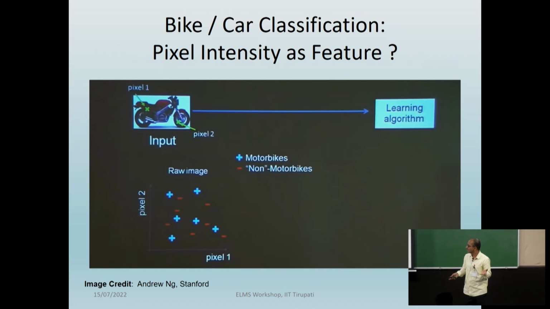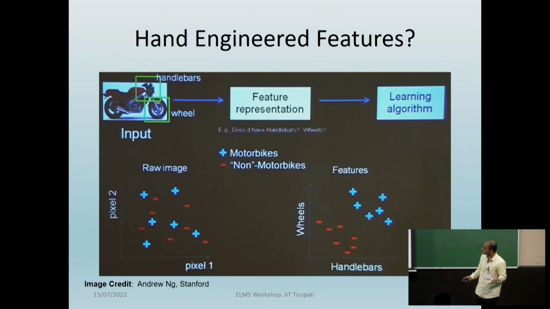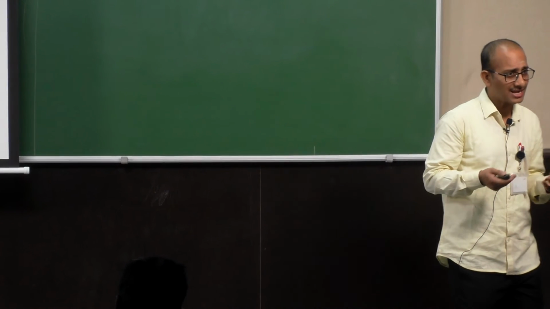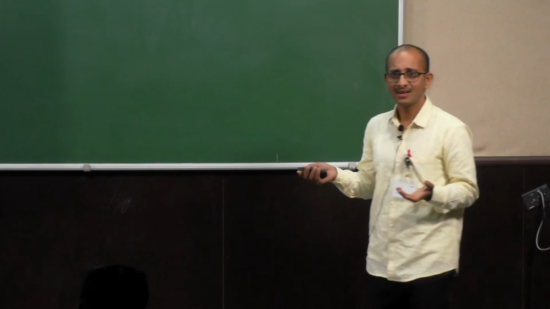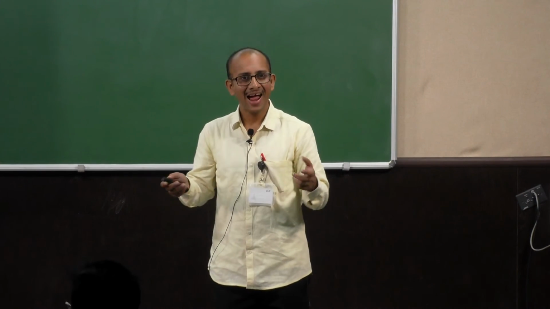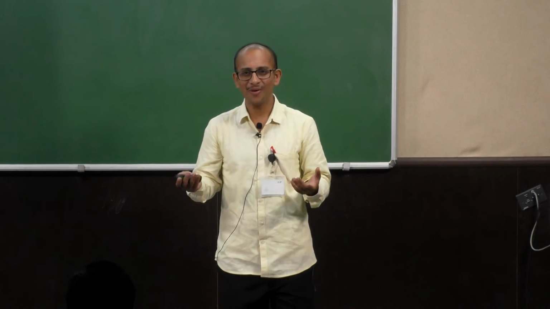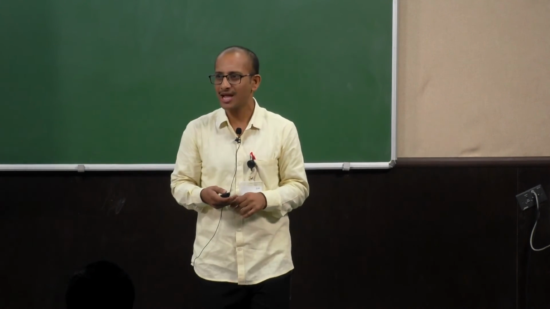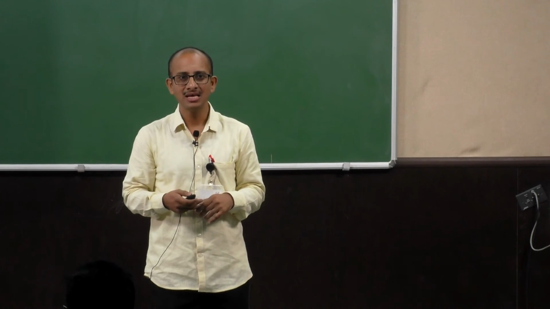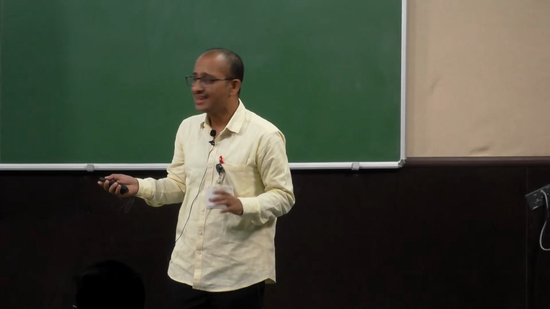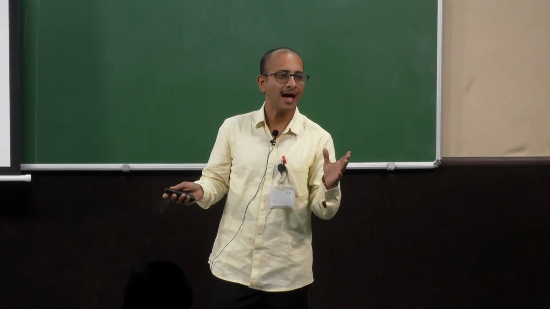Now the question is, given these samples, can I separate the samples of, say, bikes from cars? Do you think it is possible just if I measure the pixel intensities? It is not possible. What kind of features do you suggest instead? As is seen here, handlebars, okay, and then probably handlebars may be good enough if we are able to capture them, and wheels, okay. So these kinds of features will easily enable us to separate these samples better.